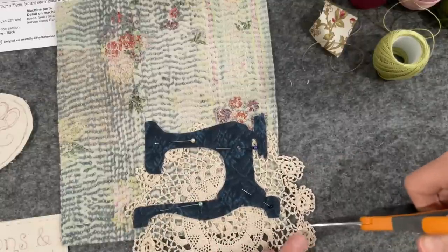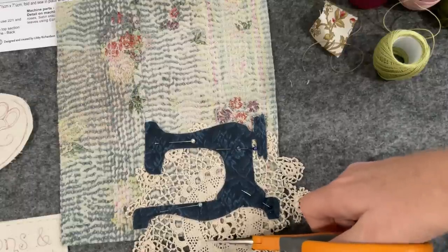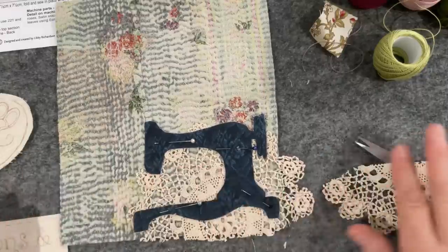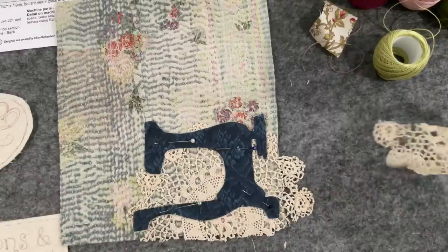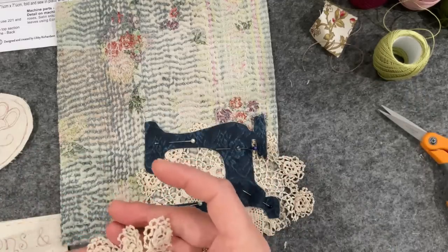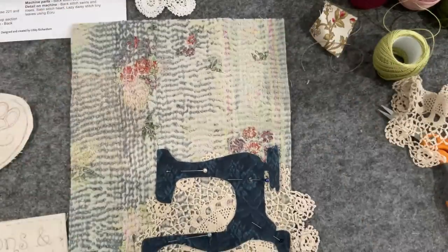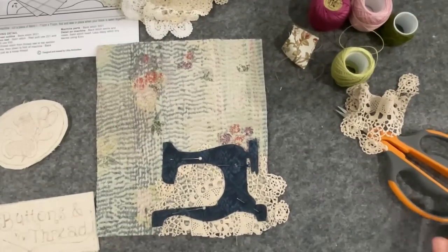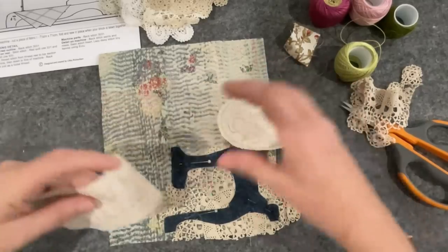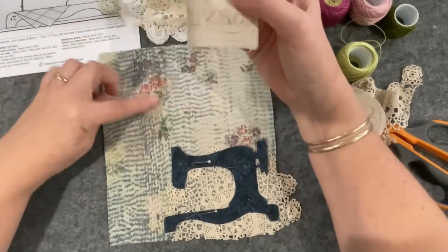I'm going to cut there and through there. There we go — grandma's sewing machine. Doesn't matter that the cutting wasn't perfectly straight, I'll trim it up and muck around with it. This piece could even pop up somewhere else. Let me bring the camera up a little bit. This little guy and this one sort of feels like it could just go up the top here — it's a shame to cover all that.